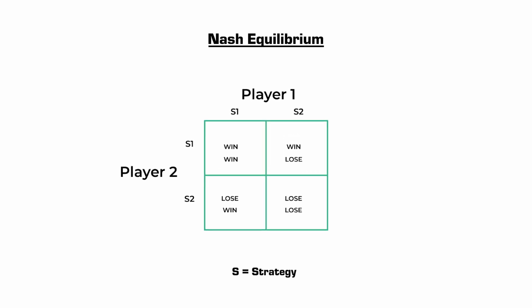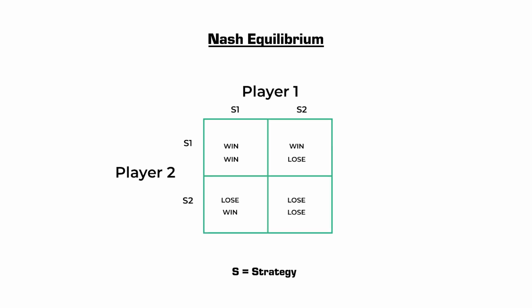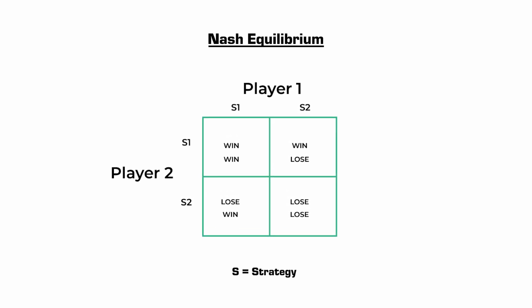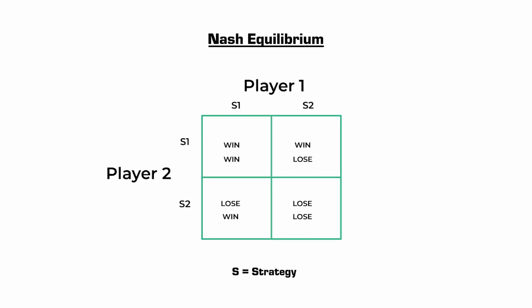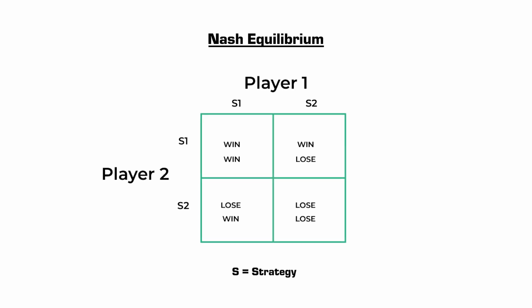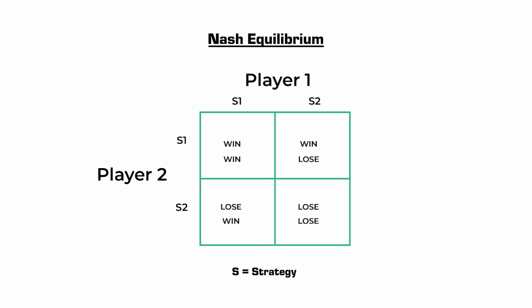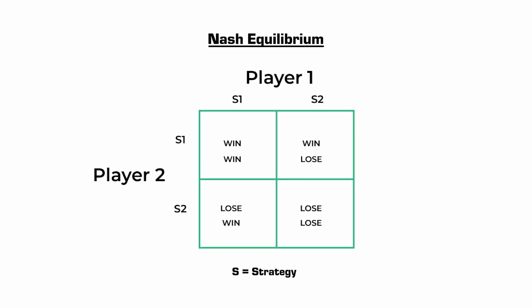Any game that has a set of solutions with the characteristic feature that no player can alter the outcomes by changing his strategy while the other players keep their strategies the same is said to have Nash equilibrium. These pairs of strategies and their corresponding outcomes indicate the Nash equilibrium. This concept is usually put to use in non-cooperative games.